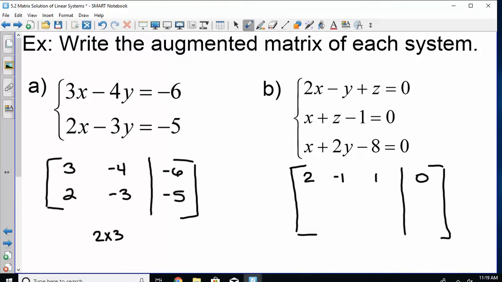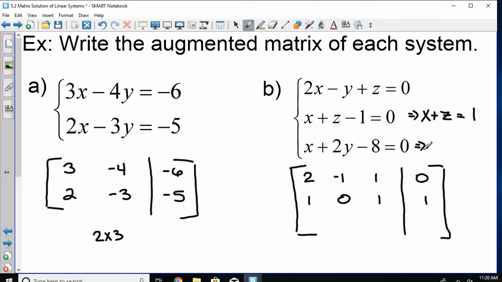The second one, you have to be careful. It is not 1, 1, -1, 0. What do I need to do there? Okay, add my 1 over, first of all, because the constants have to be on the other side. Now you have to line things up. This is my x, y, z equals. So my x is 1. What's my y? 0, good. Z is 1, equals 1.